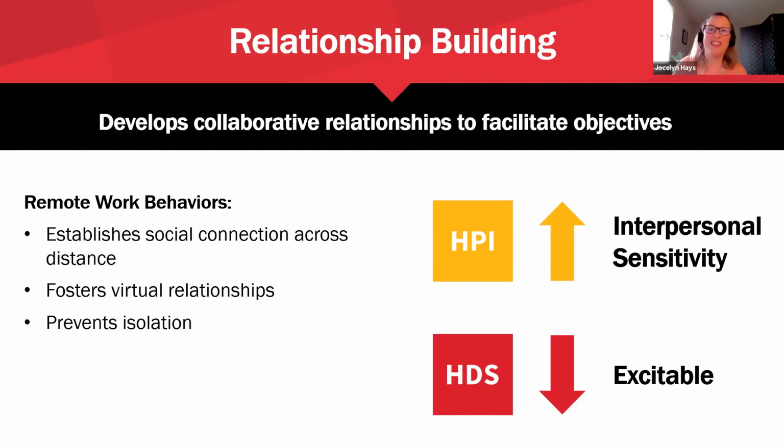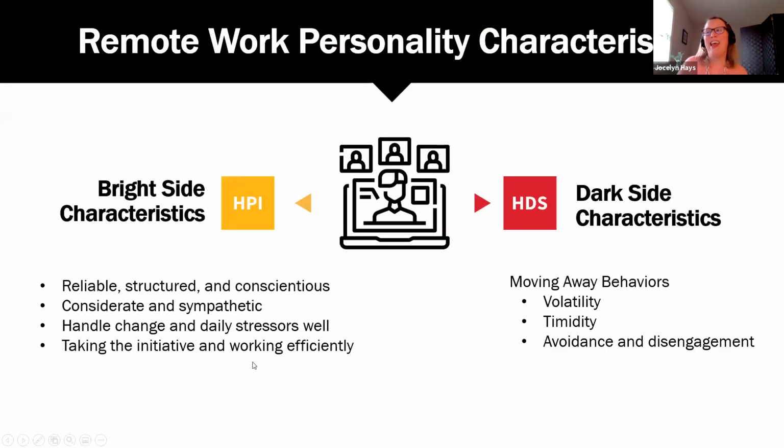So I know we're running short of time, and it's all for a good reason, because you all have had great questions and participation. I want to sum up some of what we've been talking about. So when we look at the bright side characteristics, it's really about, on a day-to-day basis, are you behaving in a manner that is seen as reliable, conscientious, friendly and considerate? Do other people look at you and say, yes, that person can handle the stress, they can put out the fires and they'll be okay? And then can you just self-start? Can you keep yourself going without other people around keeping you going?